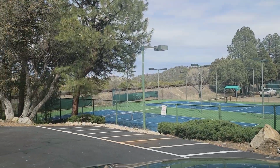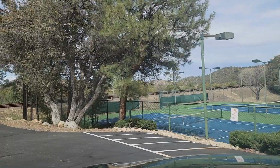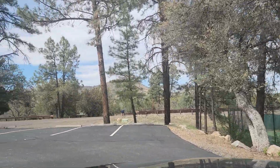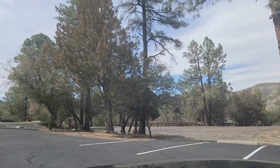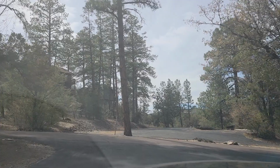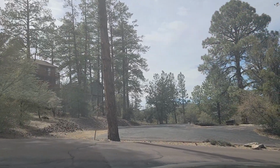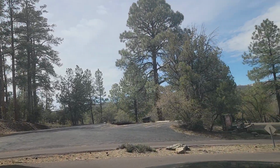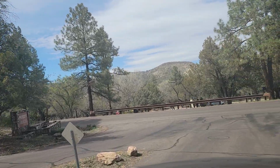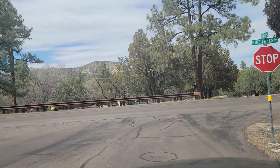They're remodeling the whole area. It's fairly old. This was around in the 80s. But they have big tennis tournaments, pickleball tournaments here. You can join it. I couldn't get the membership fees because no one's around right now. But this is close to town. We're on Iron Springs Road. We're about 7 minutes from Walmart, 10 minutes from Safeway, 15 minutes from downtown Prescott.